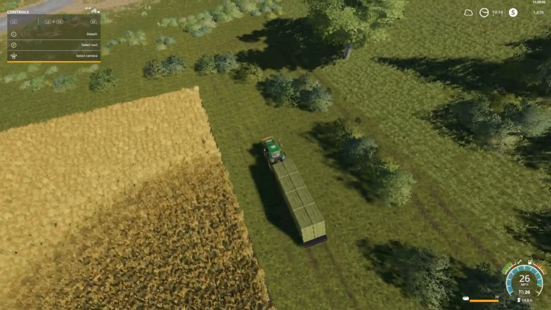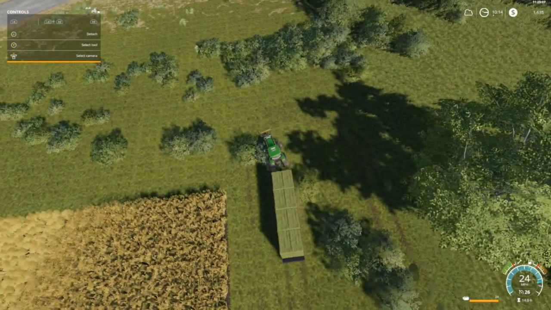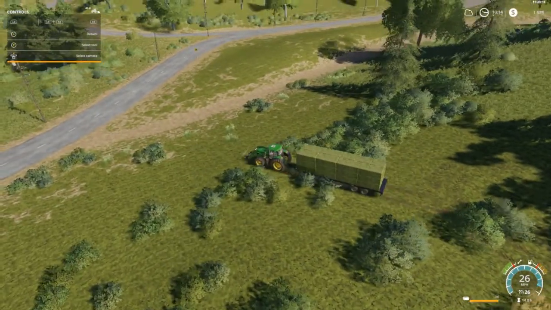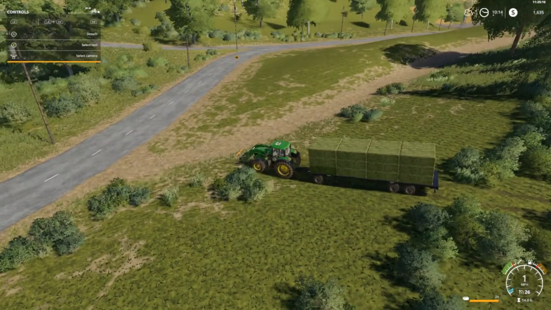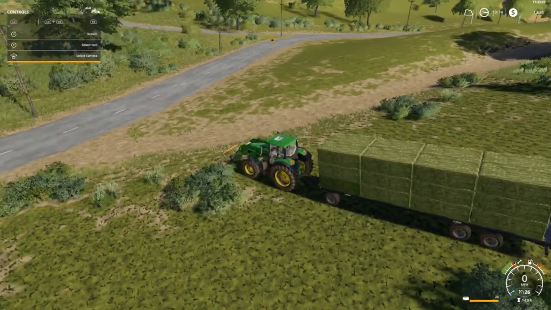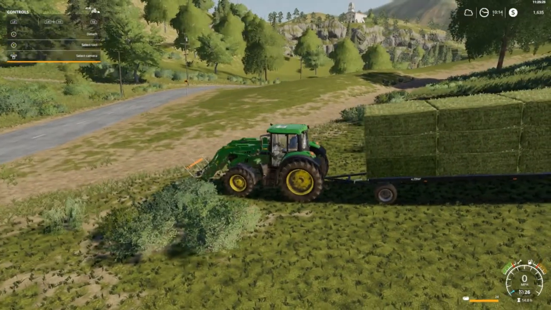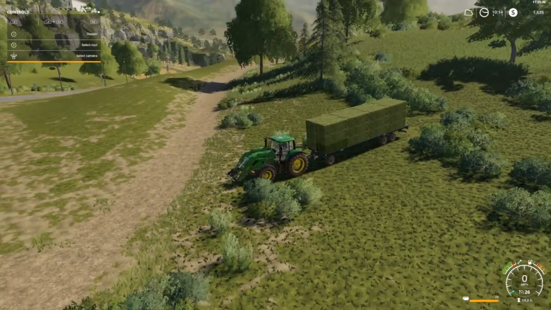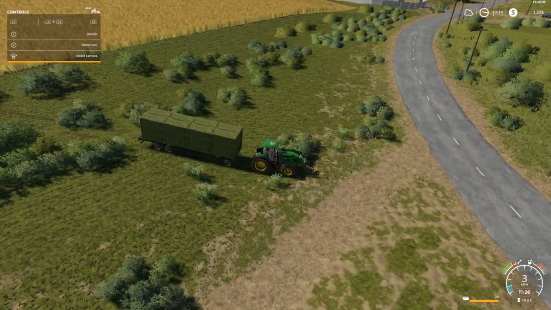Yeah. So next thing we got to work on is getting us a harvester. I got 24 bales, 23 bales of hay and one bale. This thing goes in so slow on the zoom in. I got one bale of grass there, as you can see, and the rest of it is hay.